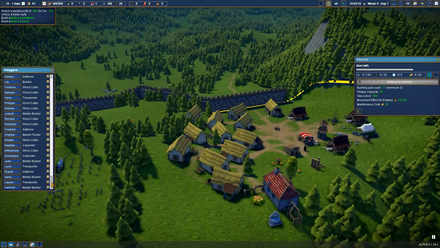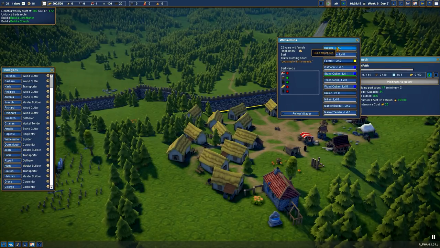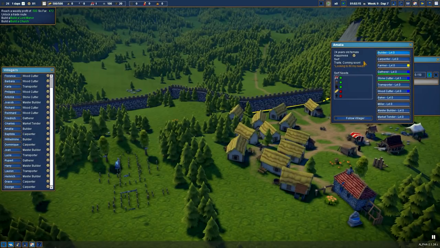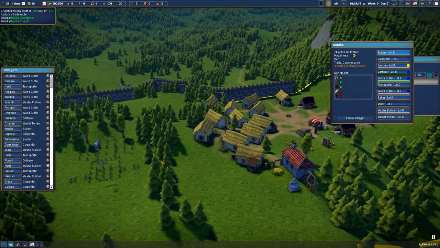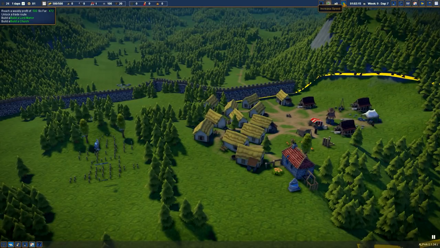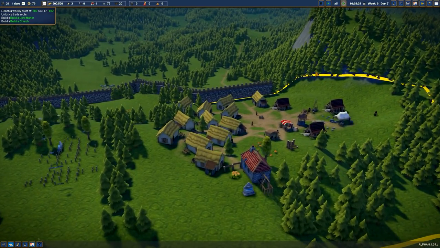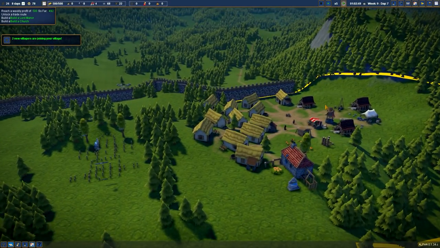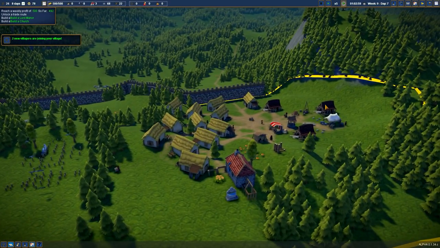So let's stone cutter. Let's make you a builder. Stonecutter, let's make you builder. I've still got quite a lot of people doing quite a lot of jobs. So I think hopefully I should be able to time lapse this church getting built. So let's do 5 times speed. 2 new villagers are joining.